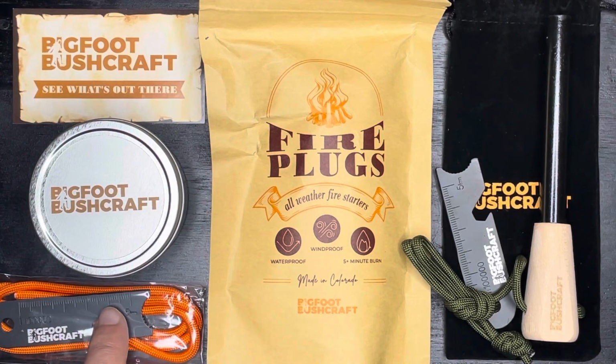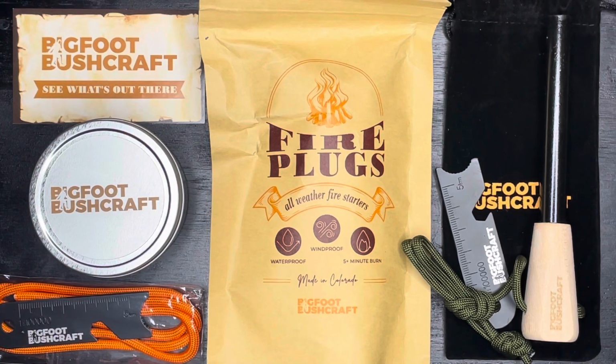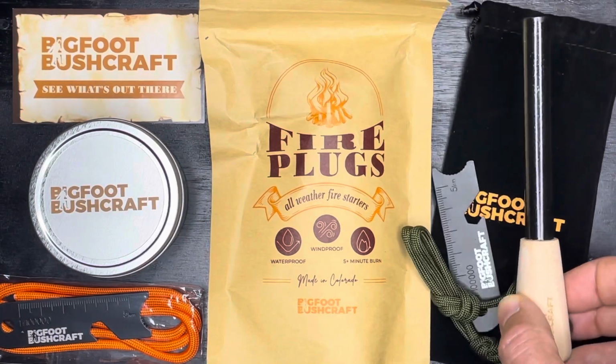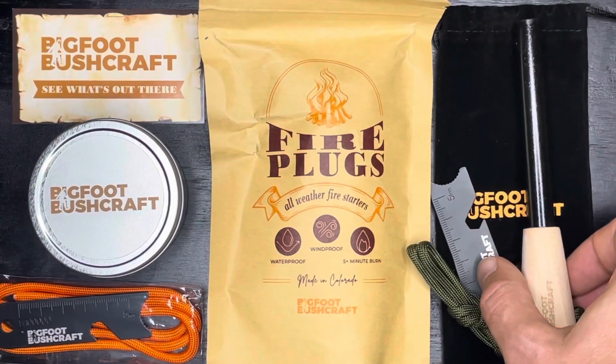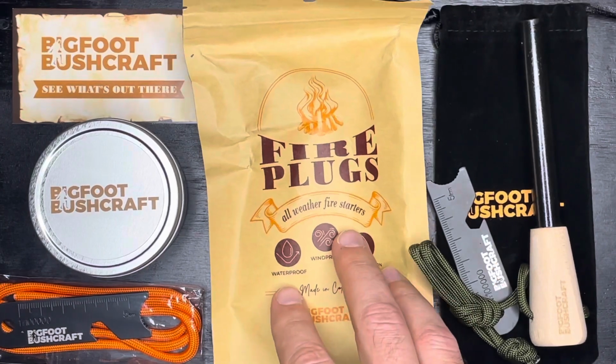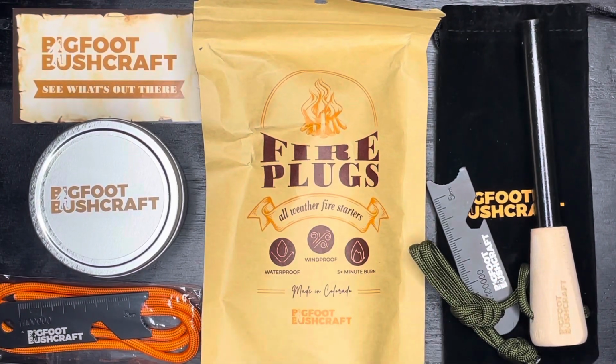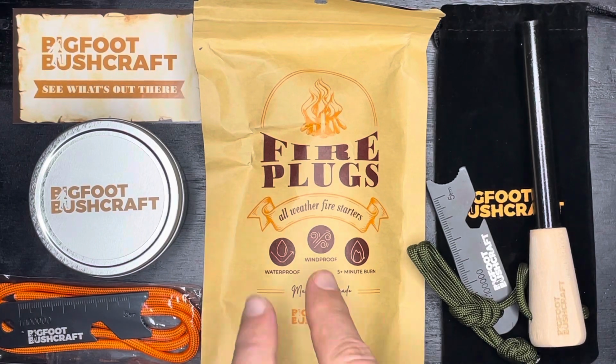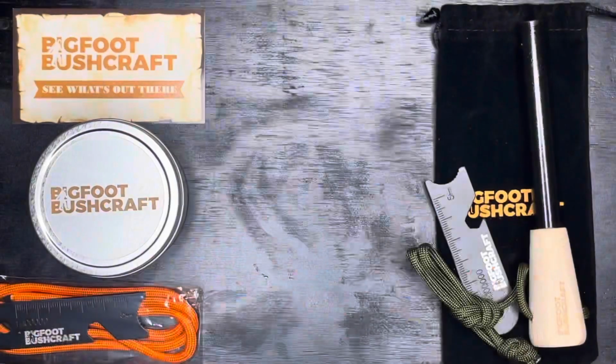Here we've got an extra striker with some paracord. They also included this pouch, which had this really nice fat ferro rod in it, and the striker here. And then, of course, the fire plugs. That's really what we're going to be checking out. We'll, of course, use this to get it going when we're out there in the bush. Let's take a look at these right now, though. I don't know what they look like.